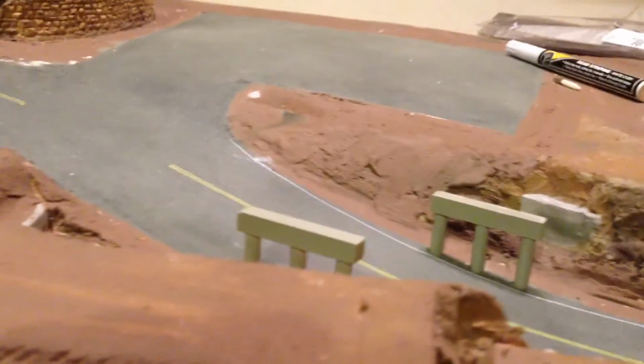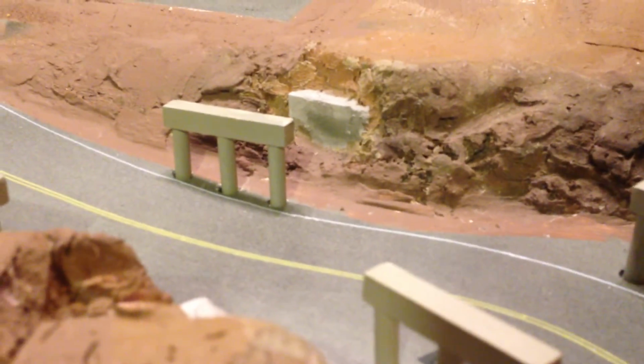I had to actually move this one support here over a little bit because it was intruding into the lane too far when I measured it with the car and truck that I had, and so I'll have to adjust that. But otherwise, it's reasonably good. Also, it's going to be the case that the bridge clearance in this section won't be quite high enough from what I wanted, but it won't be too bad overall.